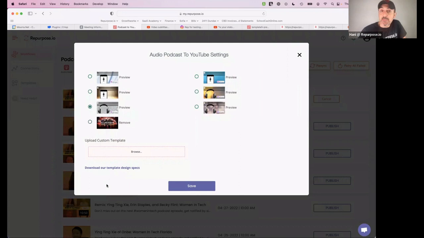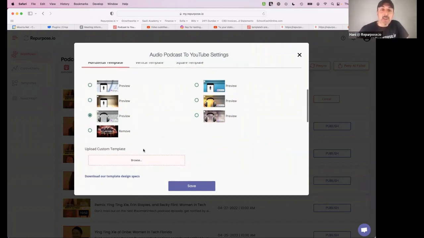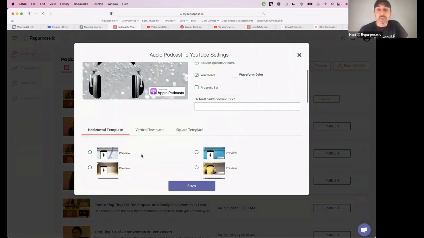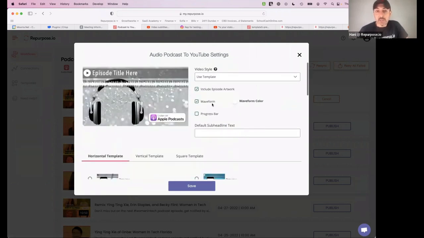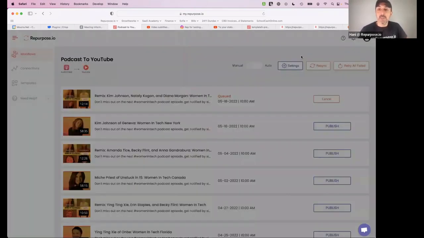Very soon, we're in the middle of working on it right now, you can use our custom template builder and really move things around and change fonts. We're maybe two to three weeks away from launching that feature. But for now, it still looks pretty. You can design your own template and just upload it here, and then you're good to go. You've got some options here you can play around with, but I won't dive into that right now.